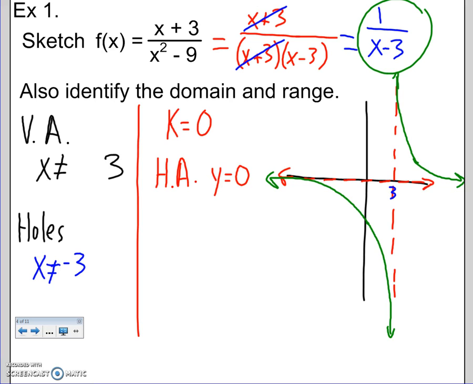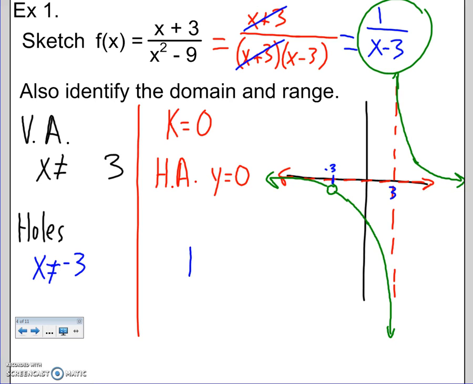I'm explaining what a hole is. So a hole, if that's positive, let's call this area right here -3. All right. They're telling me that there can't be a value there. So basically, it doesn't exist because the bottom would be 0. So we put an empty circle, a hollow circle there. So let me erase that part. So here's what it should be. There should be an open circle at -3 and it keeps going like that.